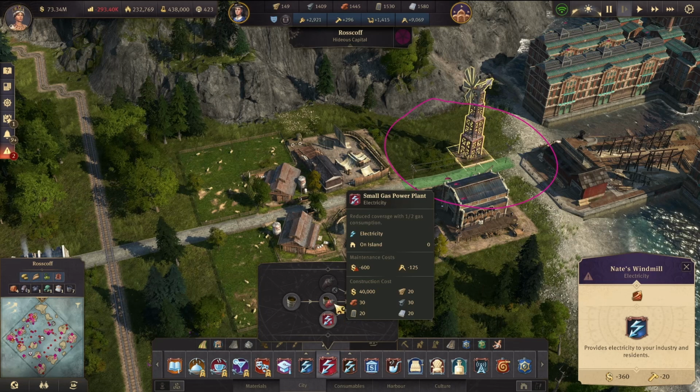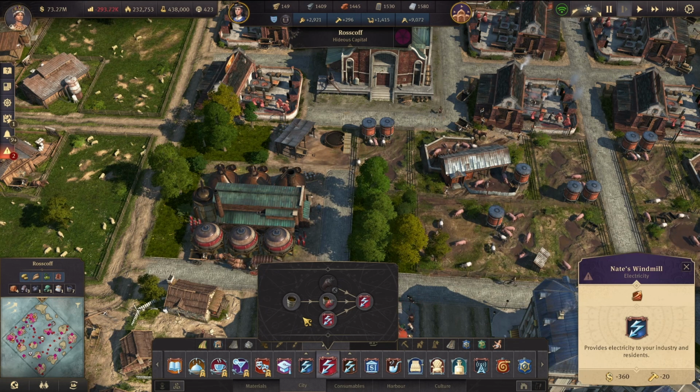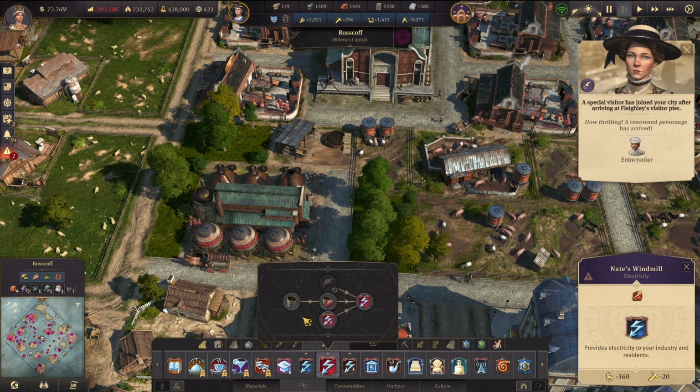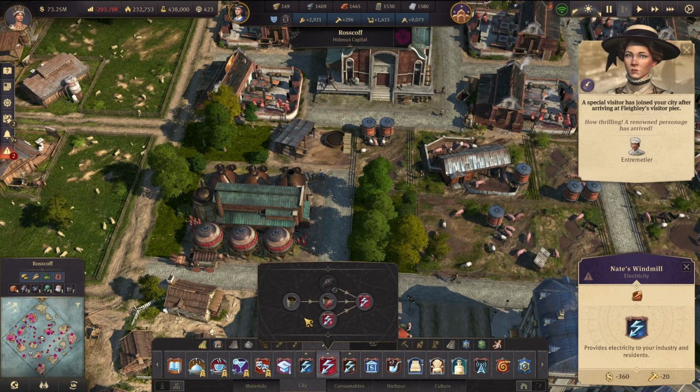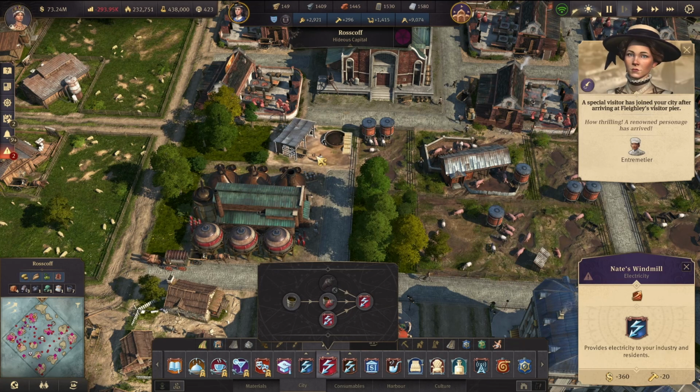Let's dive into that. So first of all, a new way to make gas. This is not the first time this was done. There was another mod that you can find on my channel, which is around gas packing, that you're able to make gas outside of the Arctic. But now there is another way with this building, the waste depot, which you can find here.